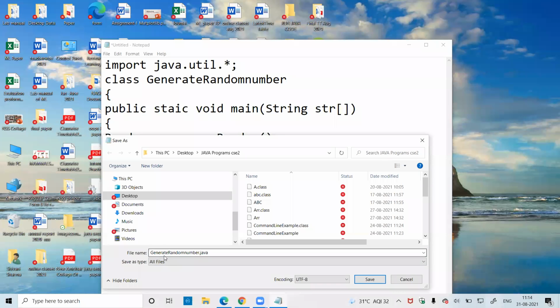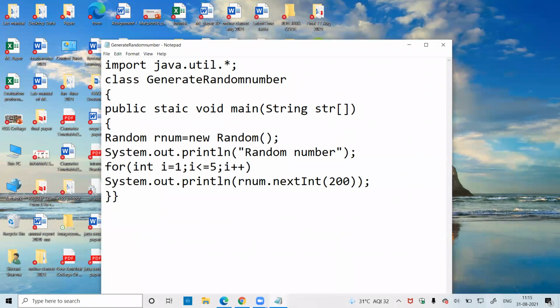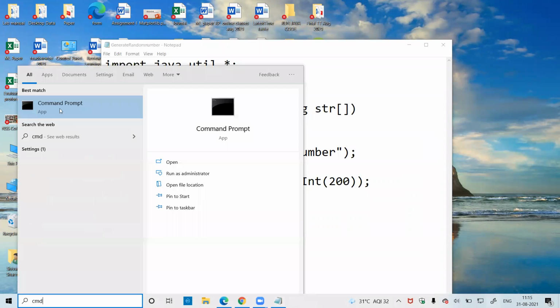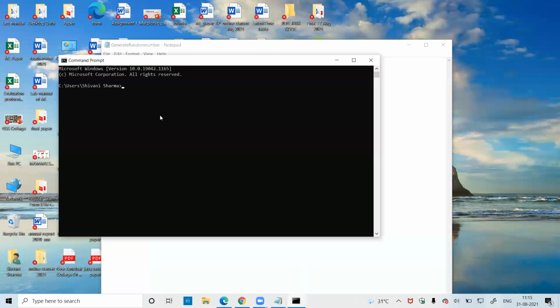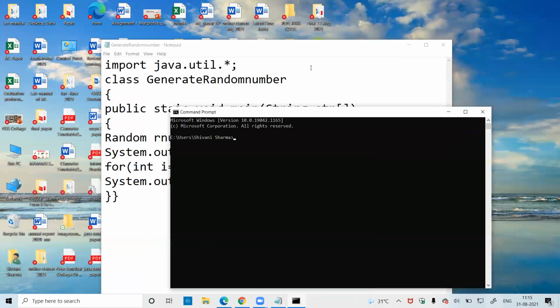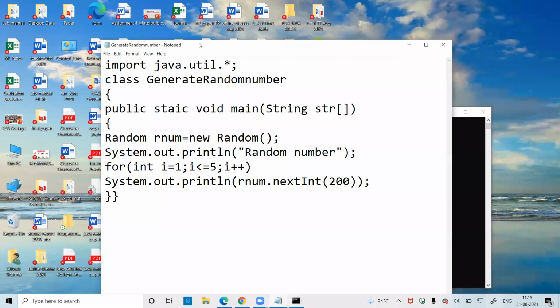All files, GenerateRandNumber.java. Save the file. Move to the CMD. Now let's take a path. I'm saving the code again.